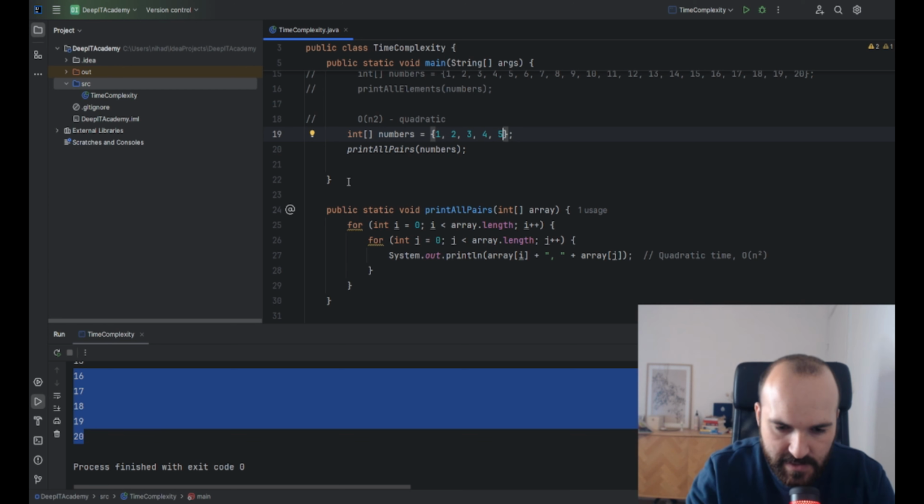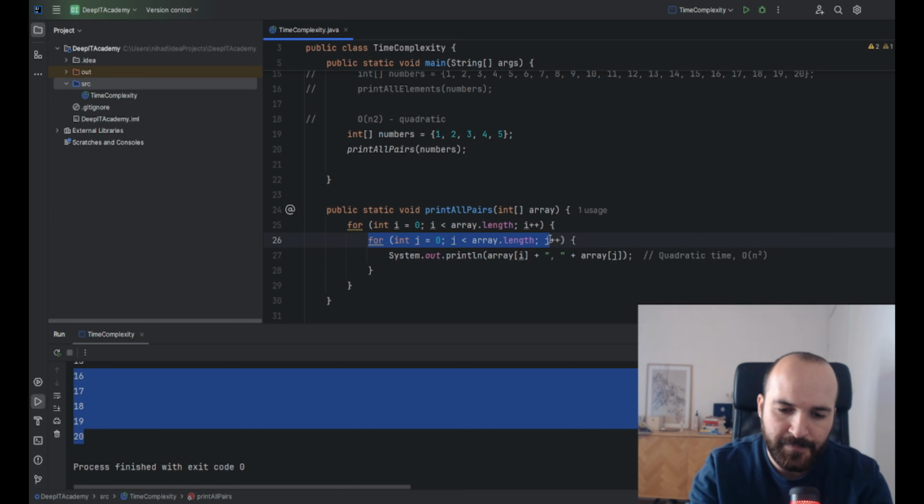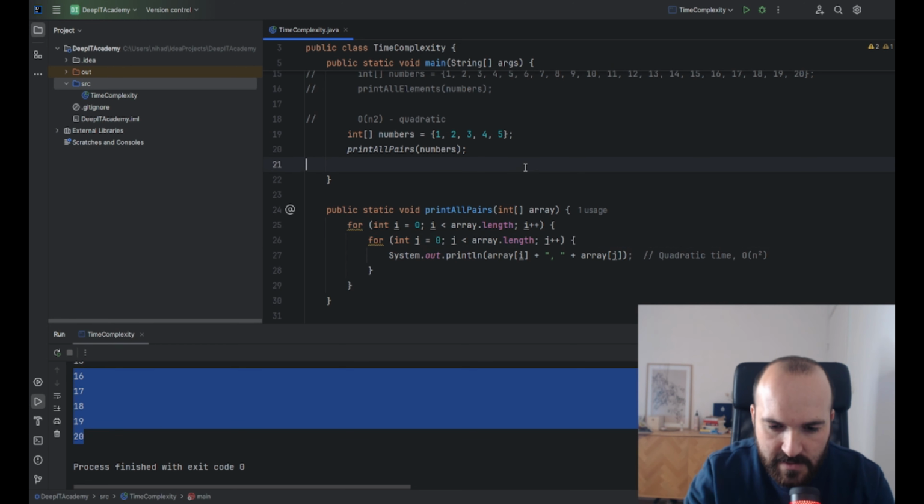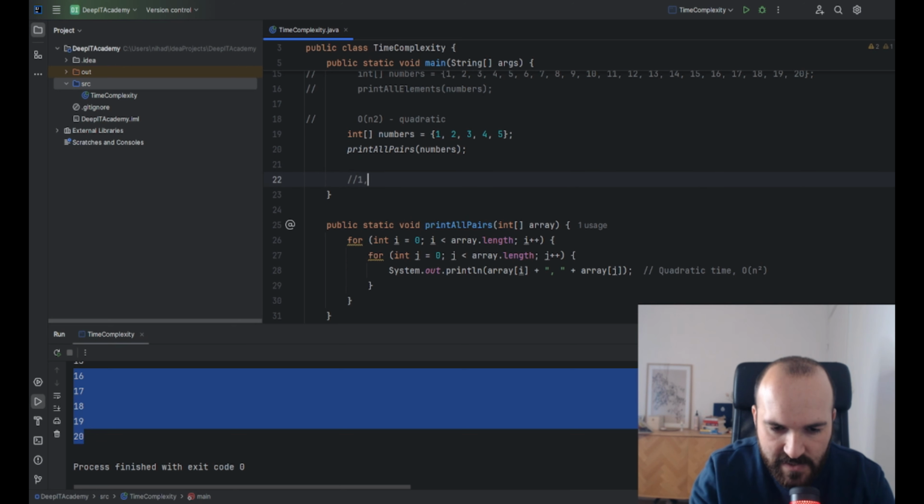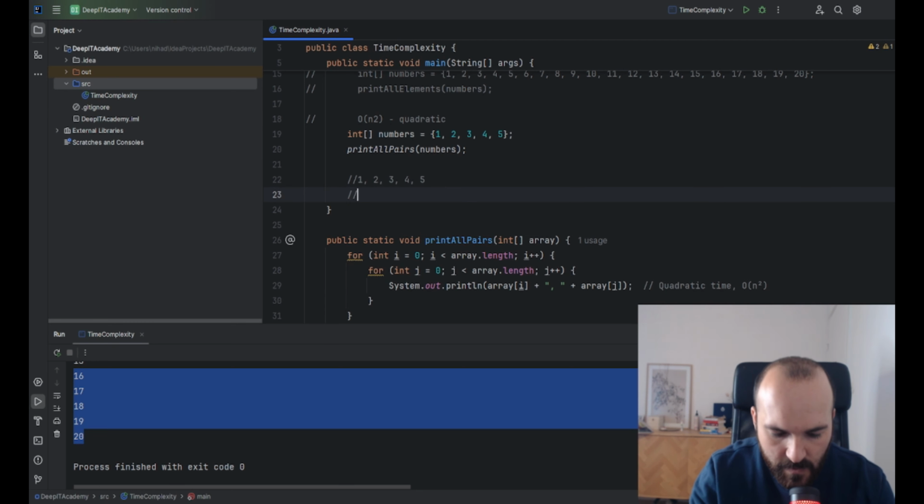If we look at this example, we see that we go through the array in a for loop, and we go through the array again in the other for loop. So there are inner loops. What it does is it prints the pairs. So that means that we have these 5 elements in the array, and we have the same array we go through again.